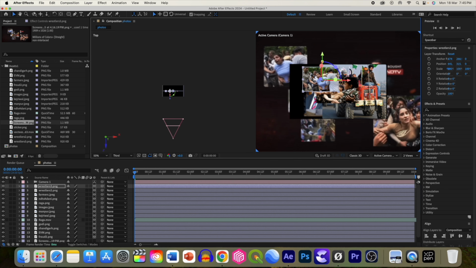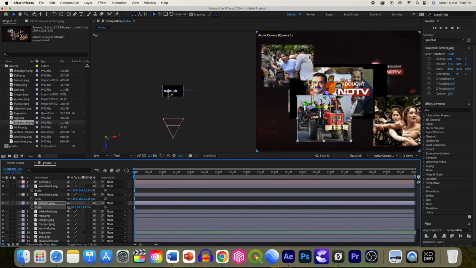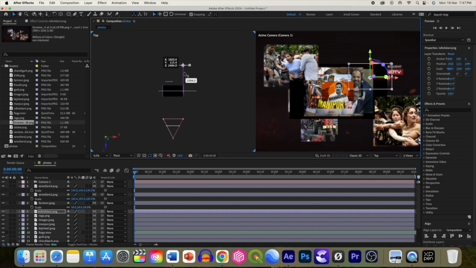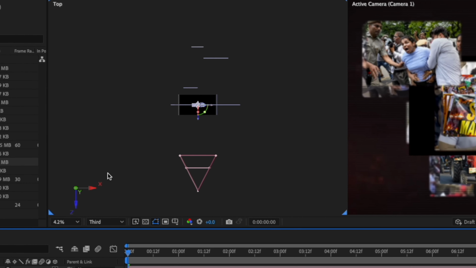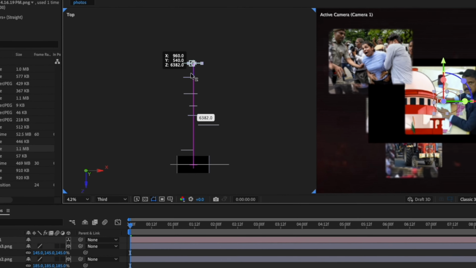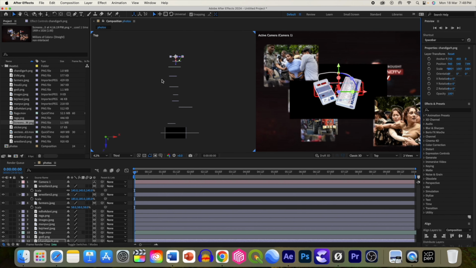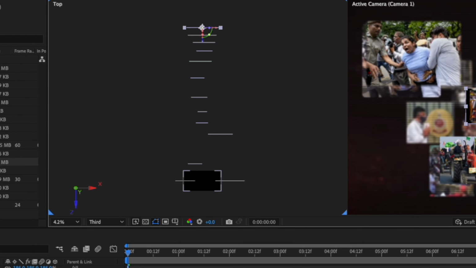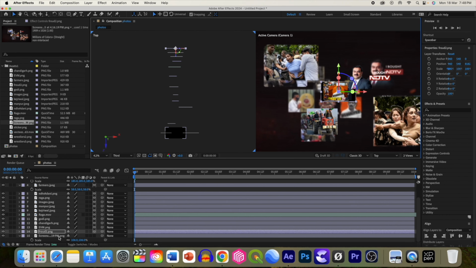Now I will arrange the images, and for that I have taken that screenshot to guide me. Now let's arrange the images in the 3D space by changing their distance from the camera. The images that appear first will be close to the camera and the last will be the furthest from the camera. We can also set the distance between two images as per the need. I am keeping a sizable distance between images as it is needed for this animation.